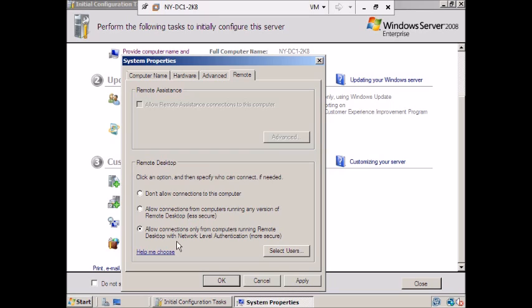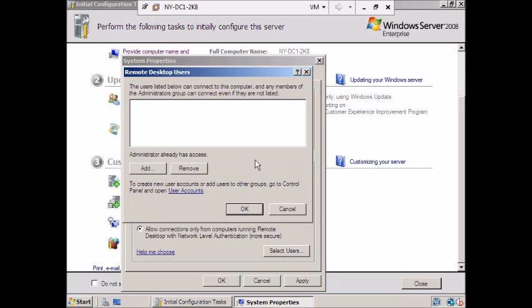We're getting to that. But we'll only allow users and computers that are logged into our network to have access to remote desktop. Now, let's click here on Select Users. I could add users if any existed, but right now we really don't have anything other than what's built in. And quite honestly, right now, only the administrator has access to use remote desktop. And that's not such a bad thing.